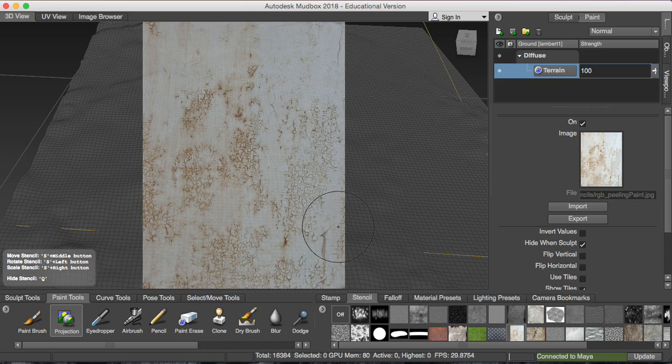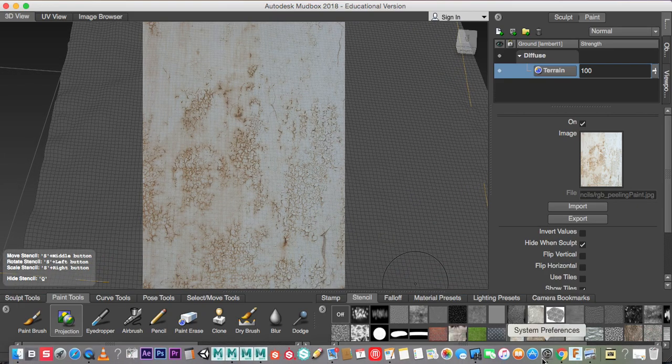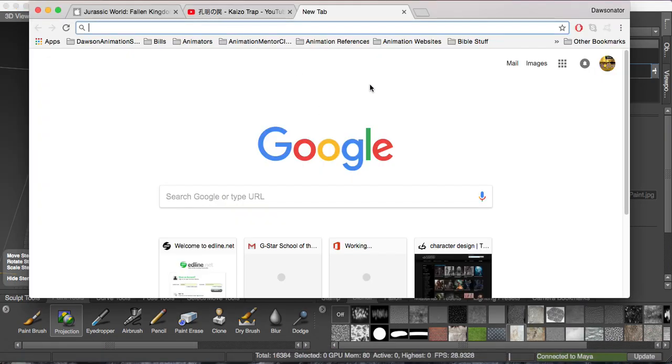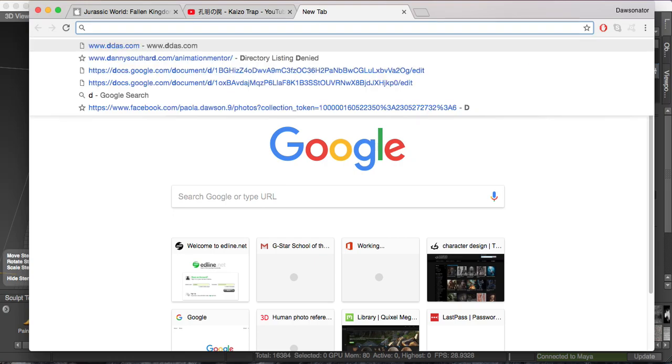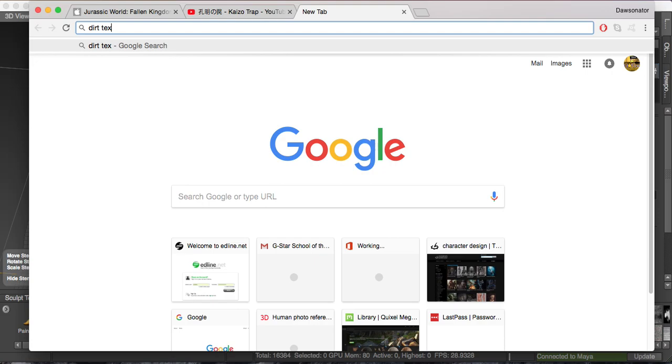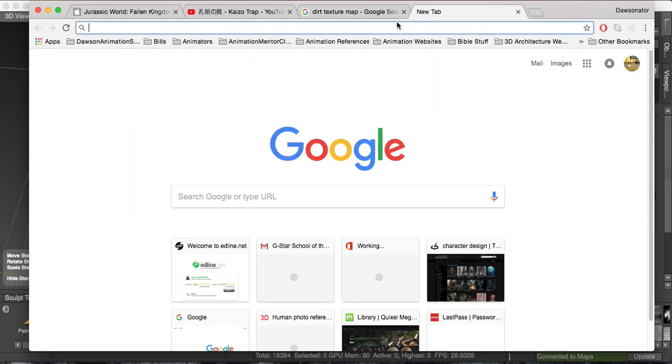So let's say we wanted a dirt texture. I'm going to go to one of my favorite websites, Google, and type in dirt texture map. I'll also just show you Quixel.